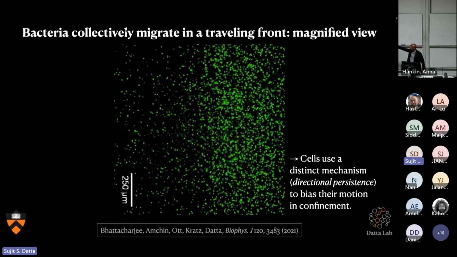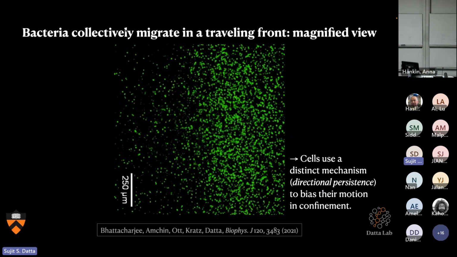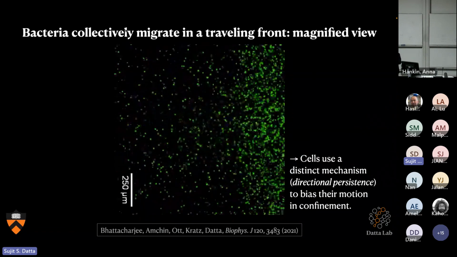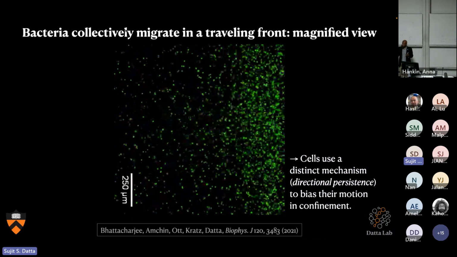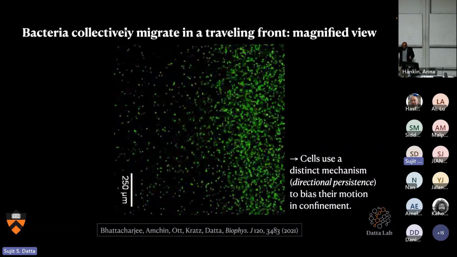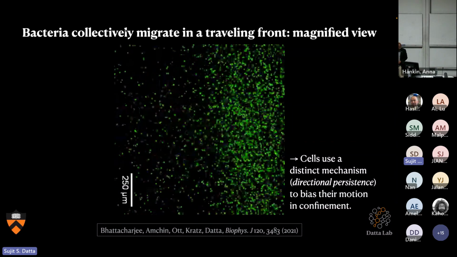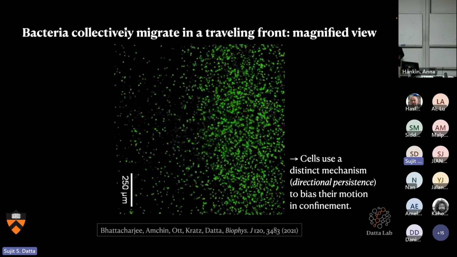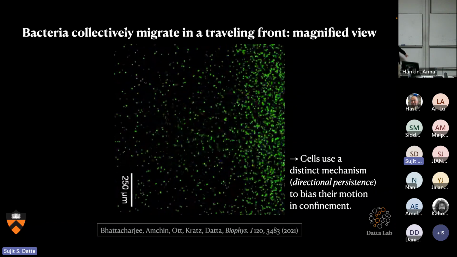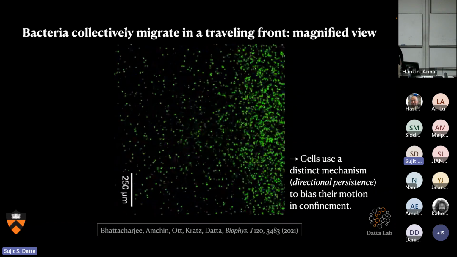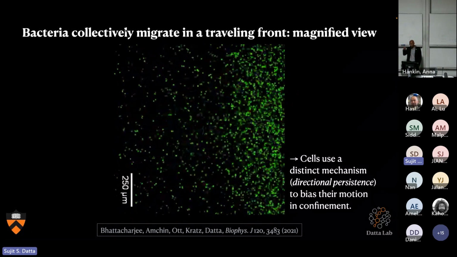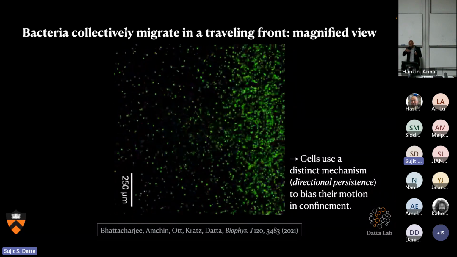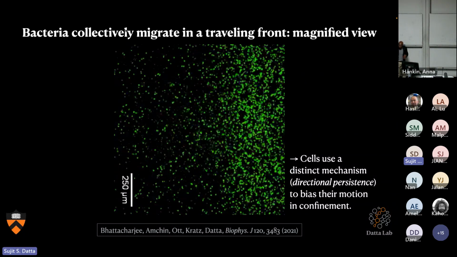One is by tracking the individual cells. Typically in the textbooks, what we read is how these cells like E. coli perform chemotaxis in bulk liquid. They're doing this run and tumble. Let's say I'm a cell that's doing run and tumble, and I sense a chemical gradient, that there's more nutrients over there. As I run, because the cell body is small, it can't detect a chemical difference across its body. It has to do that through moving.